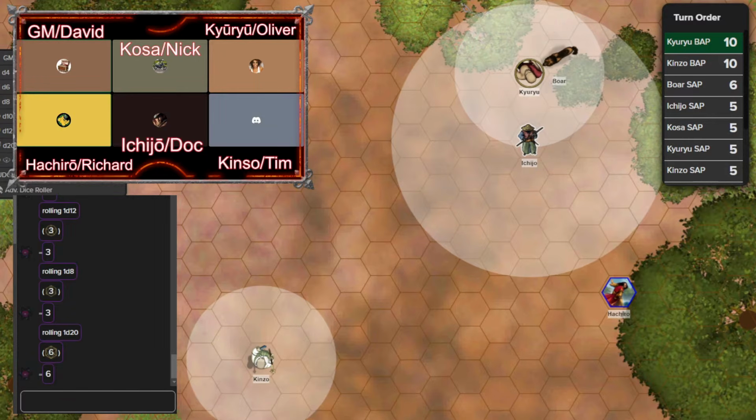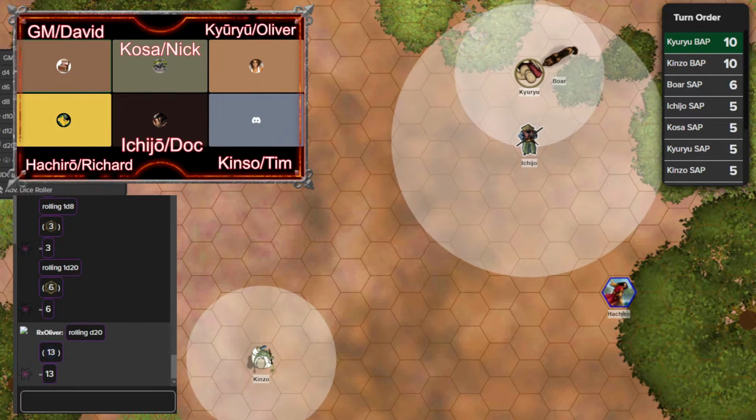Unfortunately, Ichijō is now in your engagement range. That's one distraction. Try making a will saving throw. Roll a d20 and get low. You need to roll below 4. That was not very good. That's all right. You don't manage to ignore Ichijō, so therefore you're currently -6.